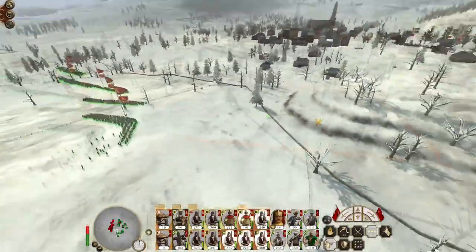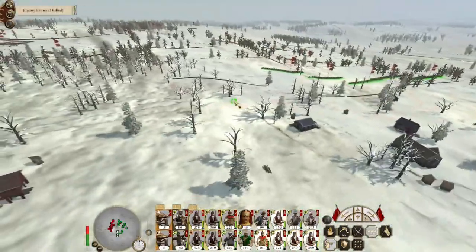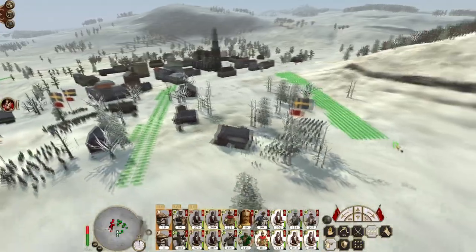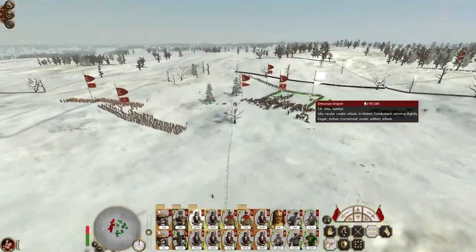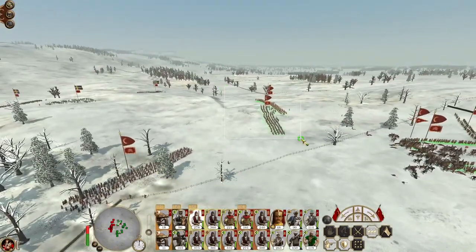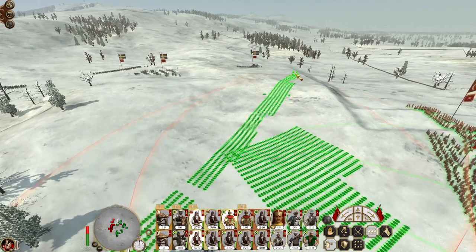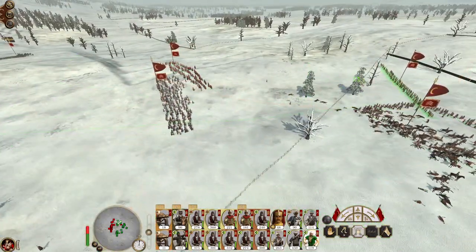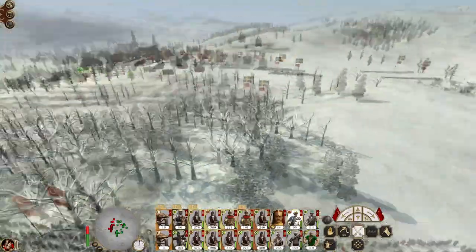How the hell are these guys going to get up here anyway? So if I set them to go like here, well, I suppose the best thing to do is to set them to move up and see where they actually end up going. Risks of Souls push up, cavalry get over here to come and fight the militia on the flank.